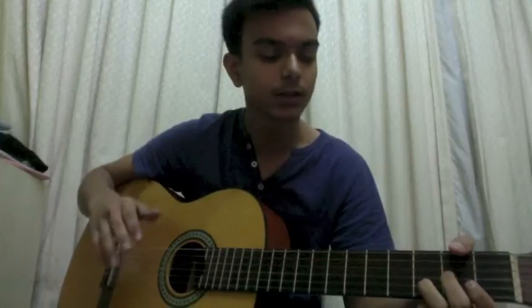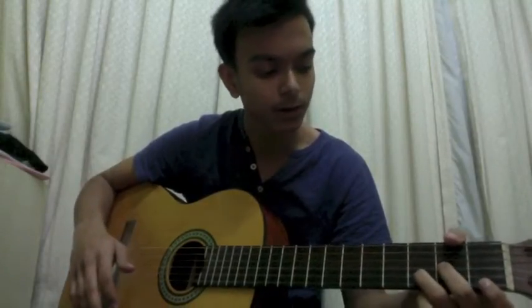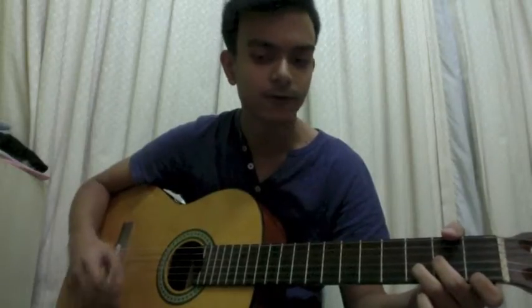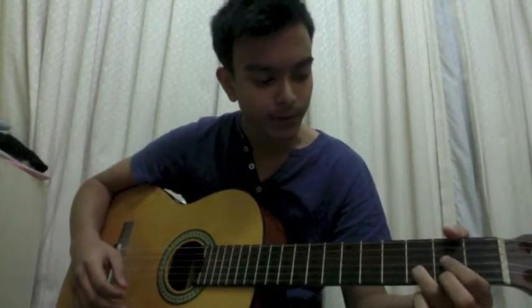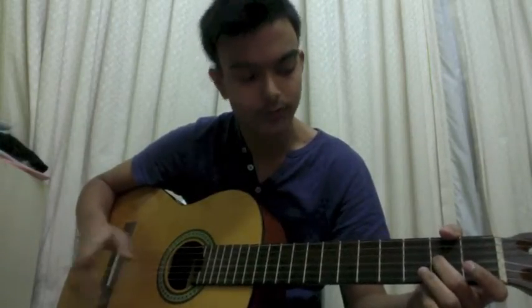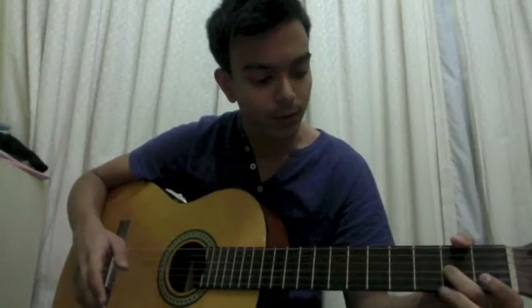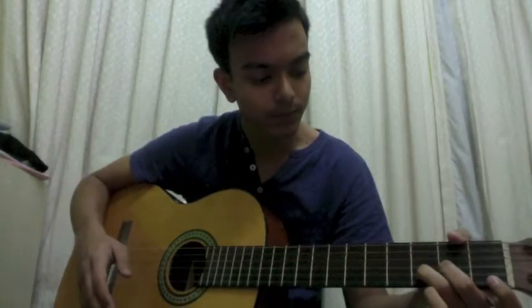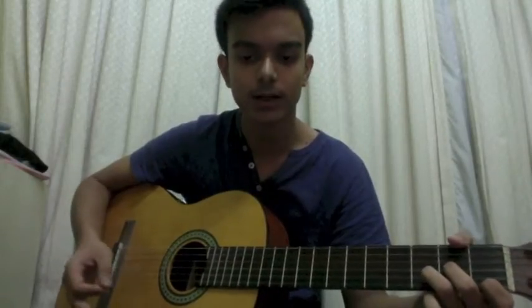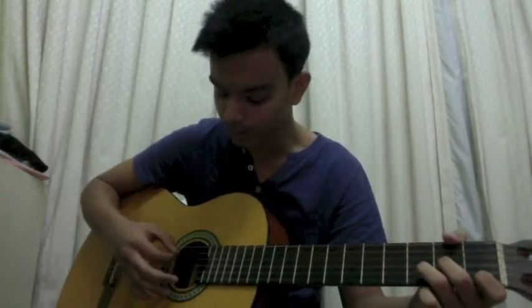And now the D minor chord. It's similar to the shape of the D major chord, except one fret different: instead of playing the second fret on the high E string, you play the first fret on the high E string. So it's your middle finger on the G string, second fret, your ring finger on the B string, third fret, and your index finger on the high E string on the first fret. This is what a D minor chord sounds like.